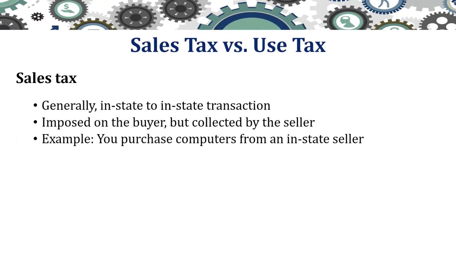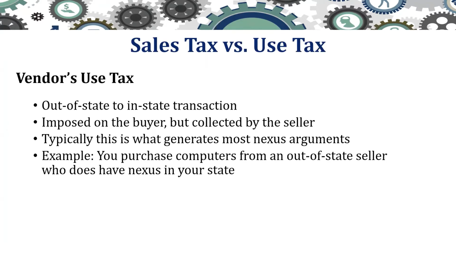But some basics. Sales tax is generally from an in-state to an in-state transaction. It's imposed on the buyer, but it's collected by the seller. So you're used to paying sales tax. Every time you go to the store, you pay sales tax. So an example, you purchase computers from Best Buy here in town, you're going to pay sales tax on that purchase because both you and the seller are right here in the state of Missouri.